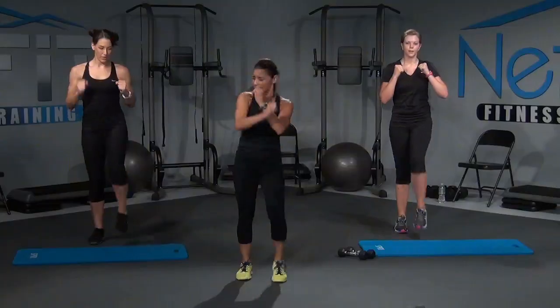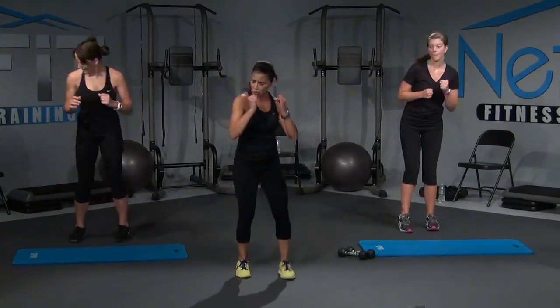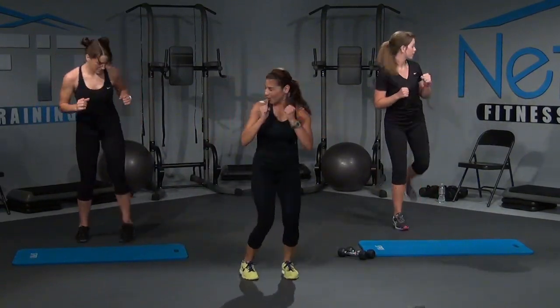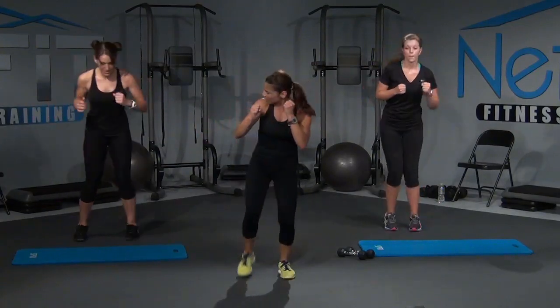One, now back kick, right and left, right. I want you to look over your shoulder on those, look over your shoulder, look over, right here. Give me four, three, come on girls, you got it, two, give me one more each side, one more each side. Give me a squat kick.